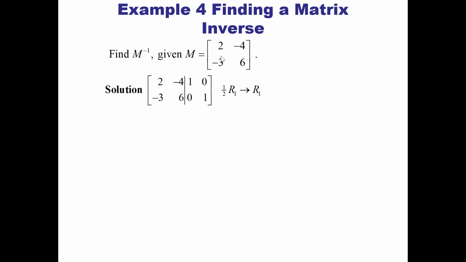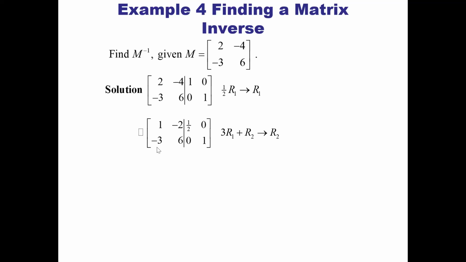And so what if we want to do this one? Well, again, we're going to make this an augmented matrix with our identity to the right, and we can do this with whatever size square matrix we want. We can do a 3 by 3, a 4 by 4, or whatever, and we're going to do the same thing. We're going to make this side over here become the identity, and what over here is the result is our inverse. All right, so half of this row, we get this.